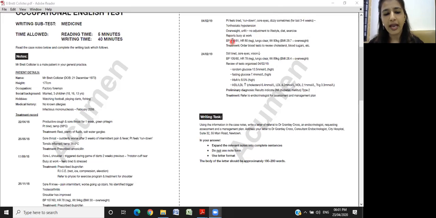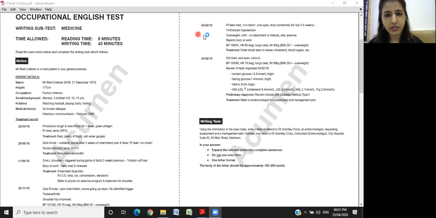So here, what would happen is, if you want to write date wise, in the second paragraph after reporting tiredness, you can write that today he also reported dizziness. But again, you would have to clarify that today he reported that he has had some episodes of dizziness over the last 1 month. So dizziness is not starting exactly on 4/2. He told us on 4/2, but it was going on for the last 1 month prior to that visit.